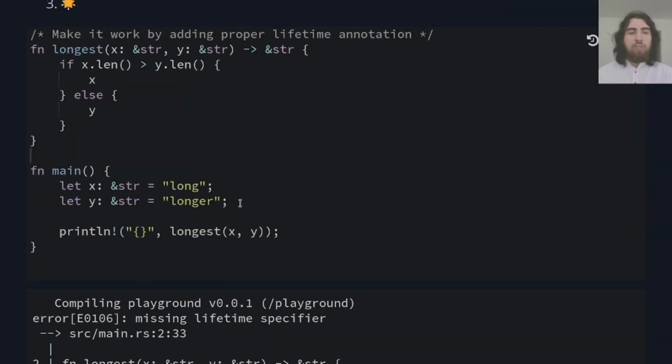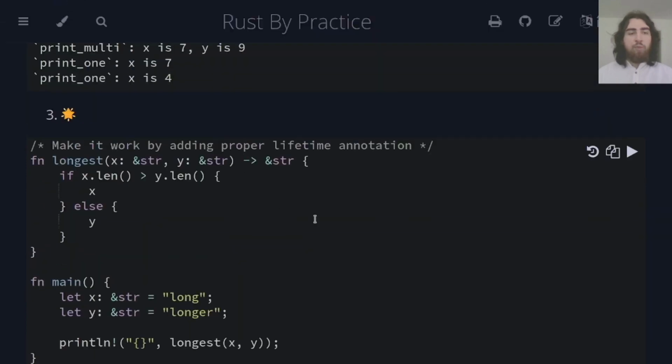So what we want to achieve here is, first of all, we want to add a lifetime parameter like that. And then we want to define the lifetimes of these references. Now in this case, the function over here could either return x or y, right?